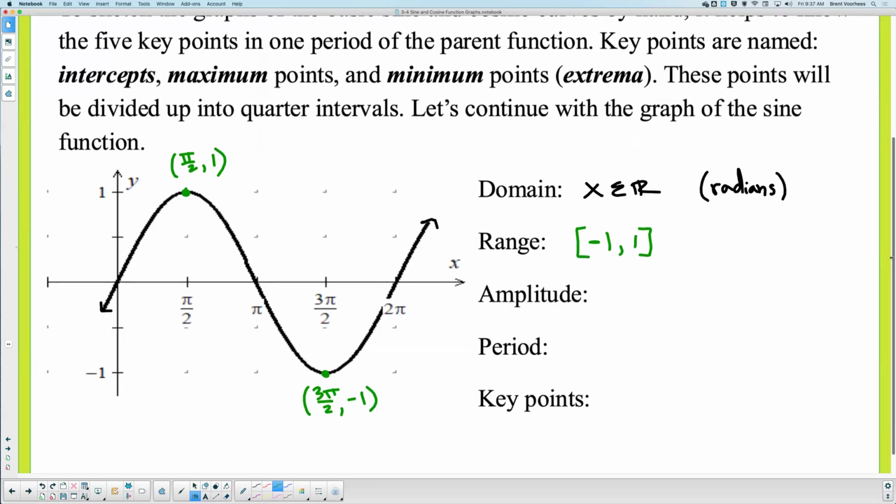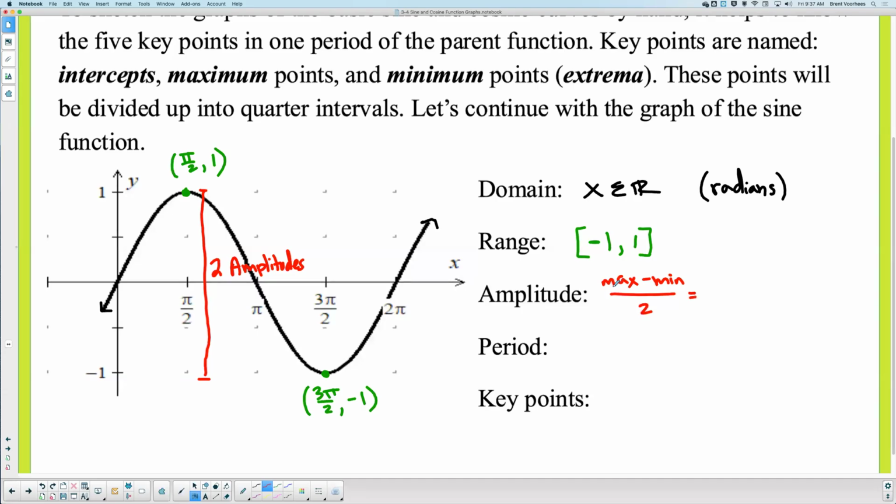Okay, amplitude. If you remember, the amplitude is the top of the wave to the bottom of the wave divided by 2. Well, how we wrote this out in lesson 3.1 is I said that is 2 amplitudes right there. Top to bottom is 2 amplitudes. I don't know if you remember that. So the math was the maximum minus the minimum divided by 2.